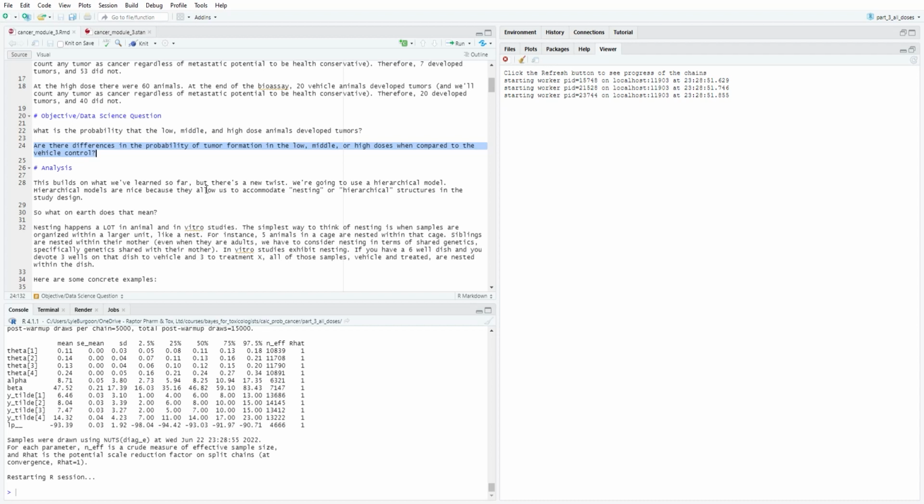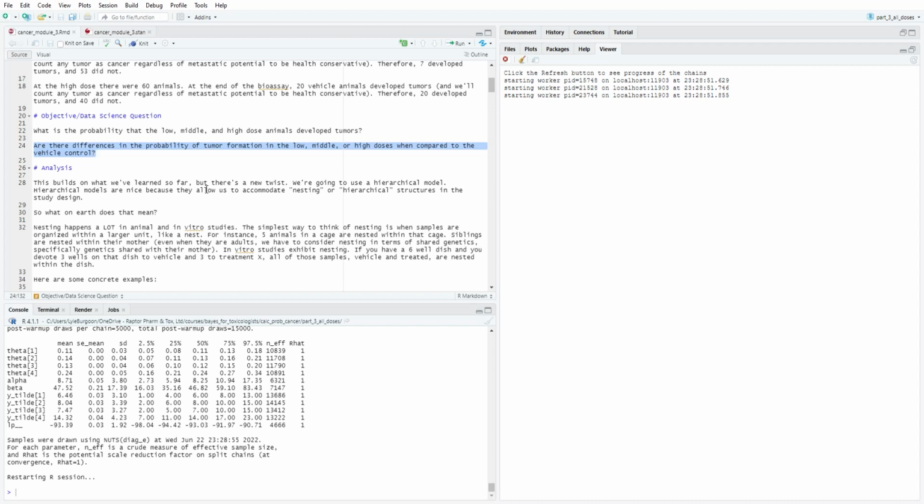Now you might be saying, wait, this sounds horrible. I'm losing all my N just because I happen to do something out of convenience, which is assign a treatment to a cage. This is absolutely ridiculous. And I'm going to tell you, yeah, kind of it is, but these animals that are all in the same cage, or nested together, unfortunately are correlated together. And that correlation is what is going to end up driving a lot of the variability, which we want to be able to separate from the treatment, but we can't.